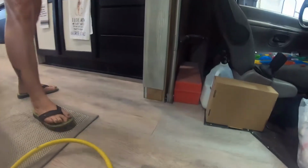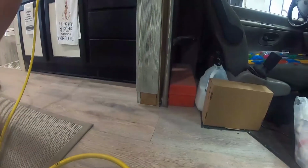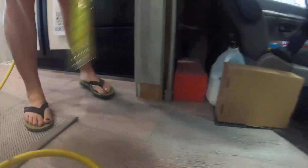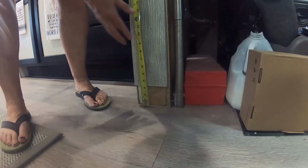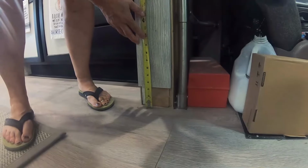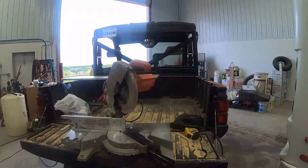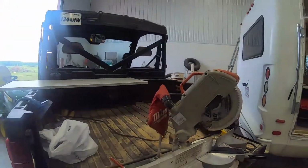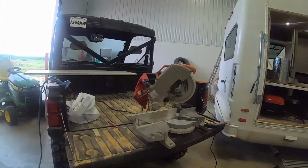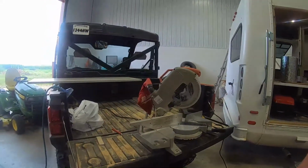See what that measurement is down there then, Jodi. What's left down there. It's hard to see. It might be three. 3 1/8, maybe. Looks like. Okay, let's see what we got left over. Mobile chop saw. This is farmer ingenuity. Yeah, that's the word I'm looking for.